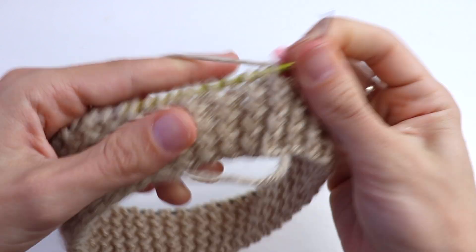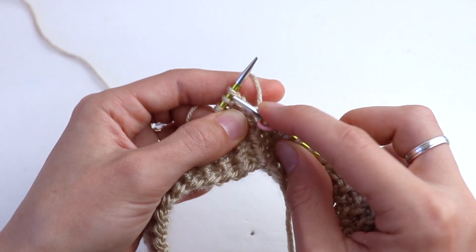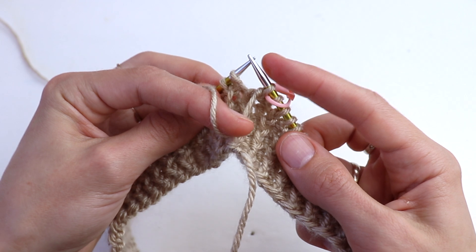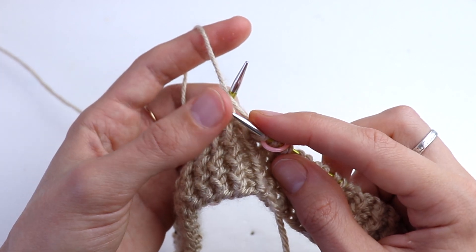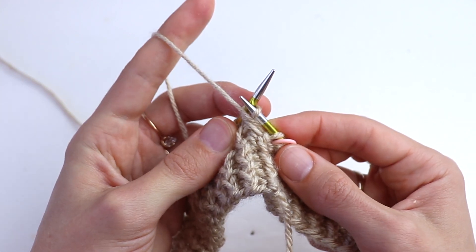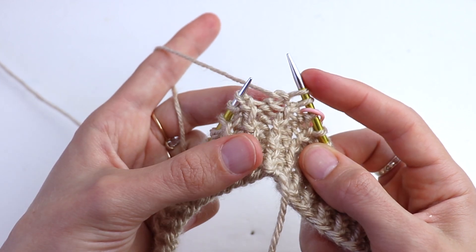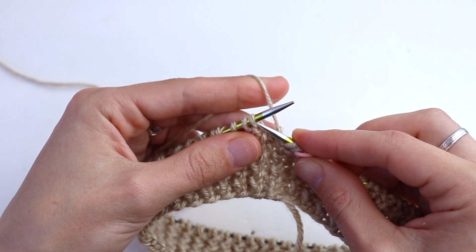The second round: we are going to knit the first stitch through the front loop — through the front loop — and it's a normal knit stitch, wrapping the yarn clockwise. While for the purl stitch we will purl through the back loop. You need to find that back loop — it might be a little bit uncomfortable but I help myself with the middle finger. Wrap the yarn clockwise. So if it's a normal purl stitch you wrap counter-clockwise, but this is a twisted purl stitch, that's why you wrap the yarn clockwise.